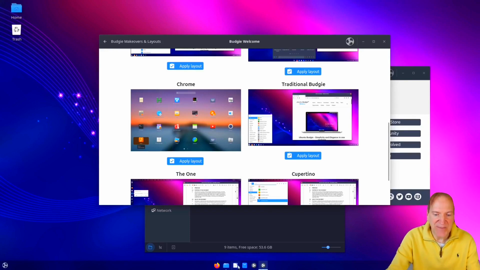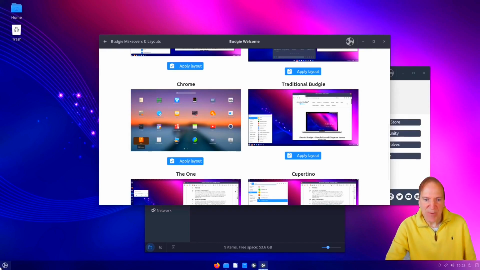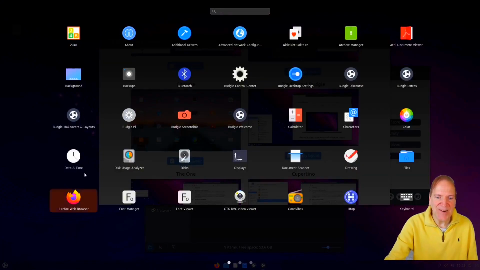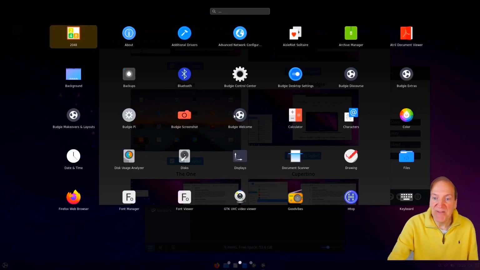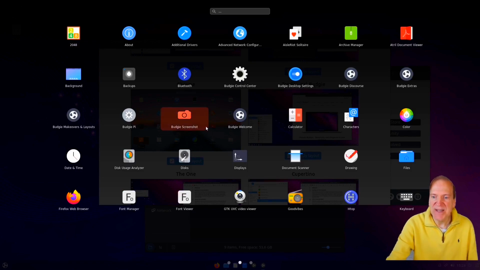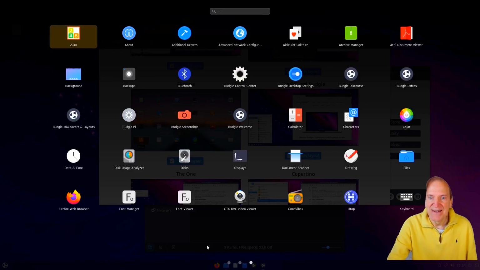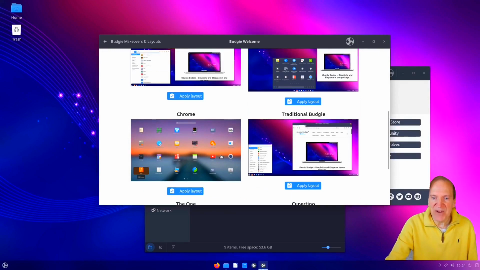And now we have our bottom panel, scooching up to get out of the way of the widgets there. And you can see our panel items in the middle, and then our menu over here, and full screen. So yeah, this Google one, Chrome, is kind of cool. So I like that layout there. And we got 3 levels here, horizontally scrolling. And you can see all our installed apps right from here. Very nice. And then of course you can just click on those. I was using my center mouse wheel to scroll through those, but you can simply click on the little dots below too. So very cool.